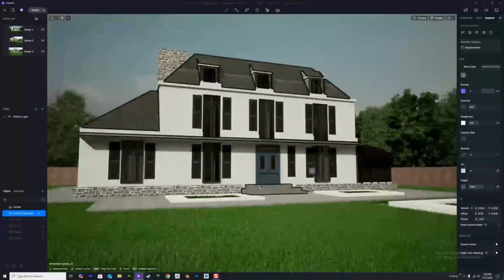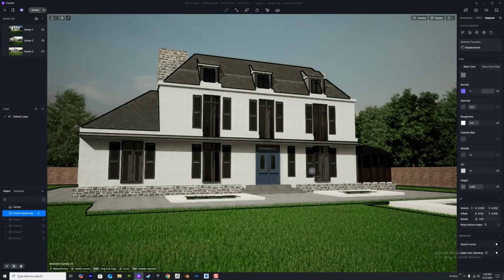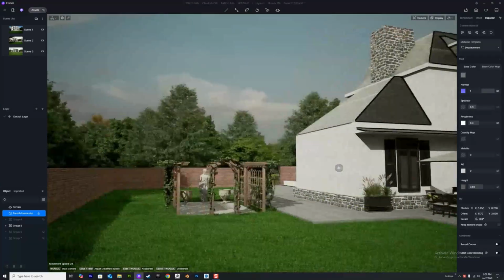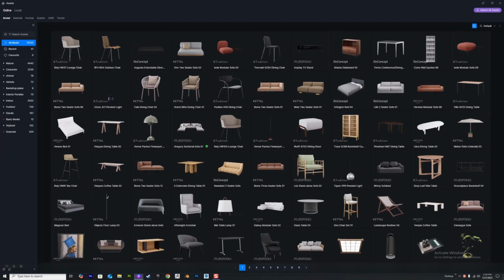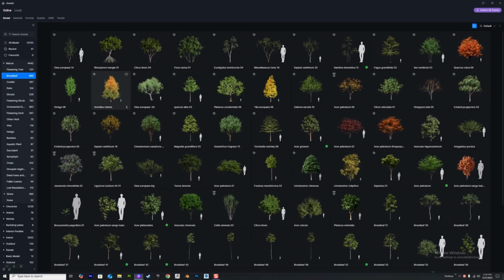So once you set up your materials, it's time to decorate your scene. So let's take a look at what we've got to work with in the free version. When it comes to objects, you are again somewhat limited a little bit. Let's look here under the models. You can see again, we are focused on free. We still have an enormous amount of models to choose from.